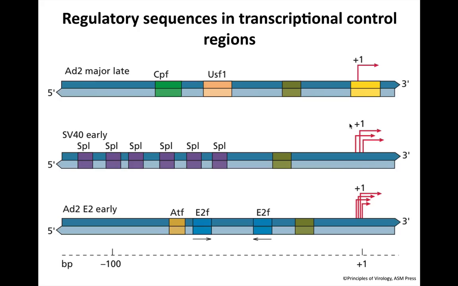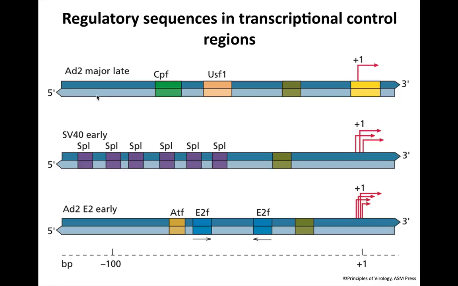Transcription of viral genes is also regulated during the single-cell life cycles of many DNA viruses. Large quantities of viral proteins for assembly must be made within a very short infectious cycle, so some viral genes have to be transcribed at higher rates than others. In many cases, viral genes are transcribed in a specific temporal sequence, and this regulated transcription is achieved by the transcriptional control region, shown here for 3 different viruses, that contains binding sites for cell proteins.